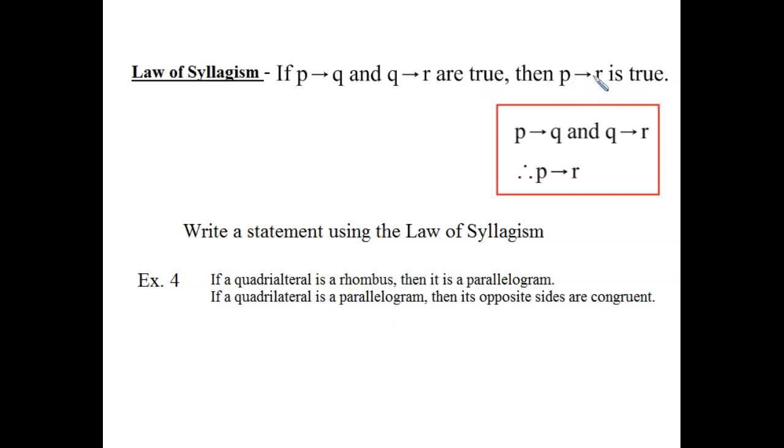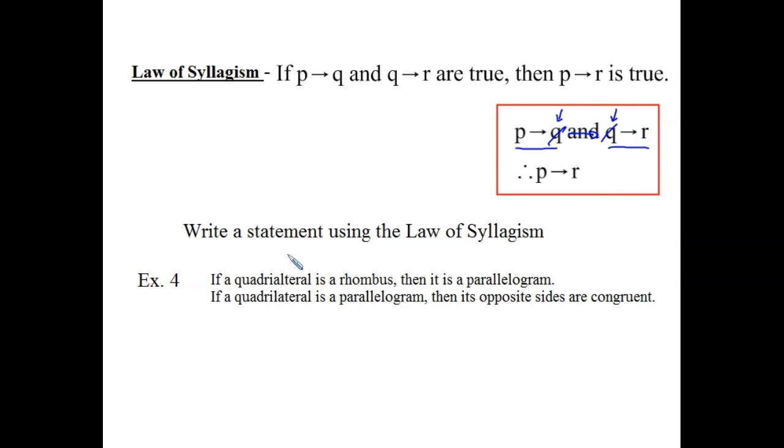So again, breaking that down into something a little bit more straightforward, we have if-then statement 1, if-then statement 2. The conclusion of the first is the hypothesis of the second. So you can imagine that we just skip the Q statement here and we can jump from P implies R. And that's the law of syllogism. It's very similar if you've already studied the transitive property. It's that kind of transitive property thought process that there is an intermediate step that we can then connect our step 1 to step 3.